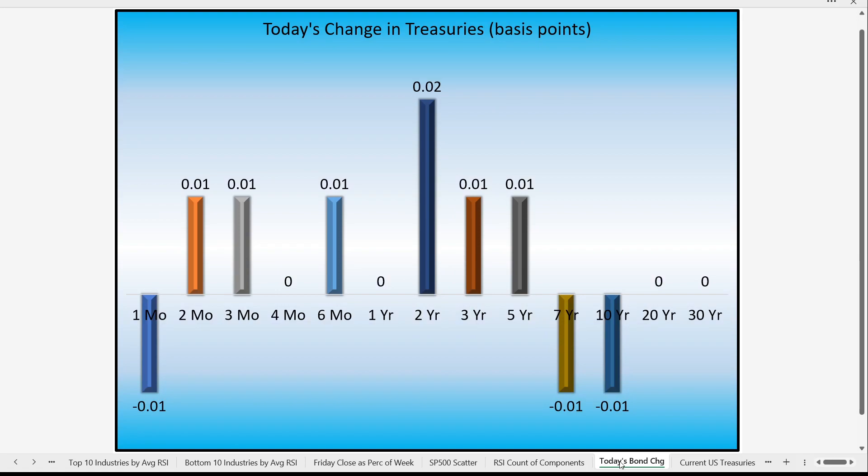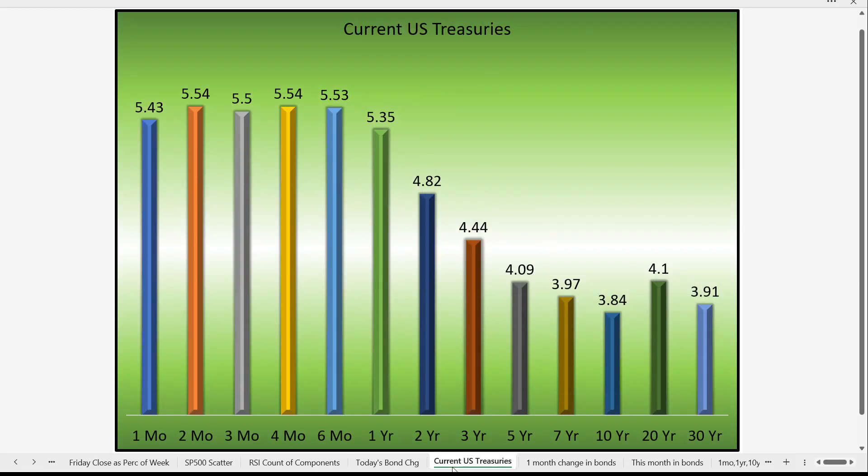Now let's get to the bond markets. The stock market looks strong, but I think it's a little too complacent — when everybody buys stocks, all we have is a room full of potential sellers. That doesn't mean the market's going to go down tomorrow, but it is cause for concern. The bond market has been very quiet lately, waiting for the Fed meeting next week. Two basis points to the upside in the two-year, one basis point to the downside in the seven-year, and all other maturities are similarly quiet.